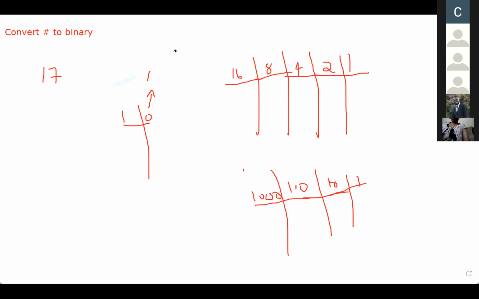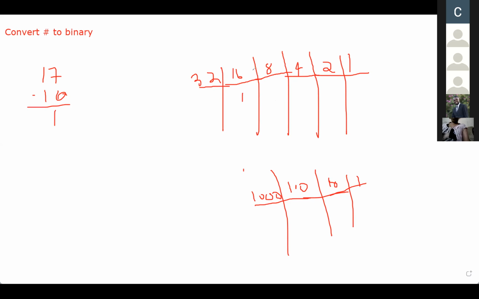So when you get a number like 17, you are asking yourself, which of these place values can I fit 17 in? The next place value after 16 would be 2 times 16, 32, and 32 can't work. But you can get a whole 16 out of 17 one time, which leaves a remainder of 1.